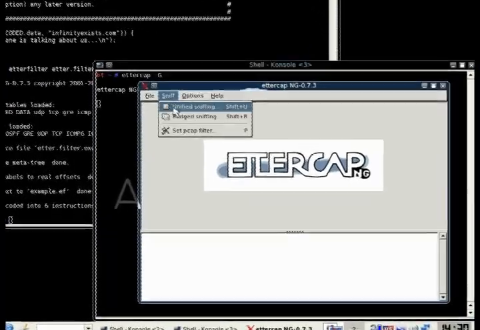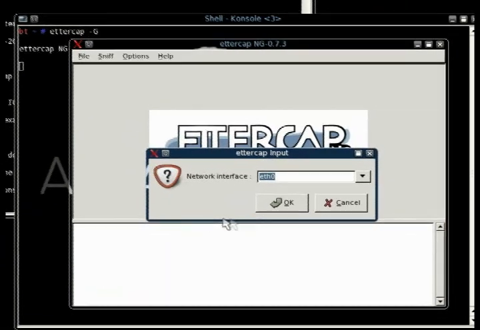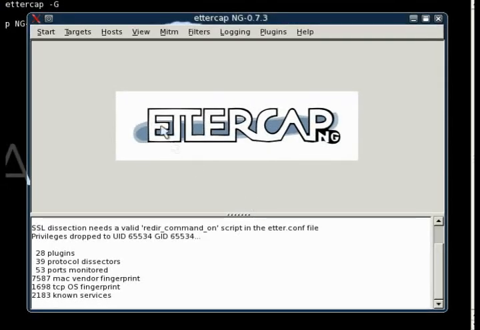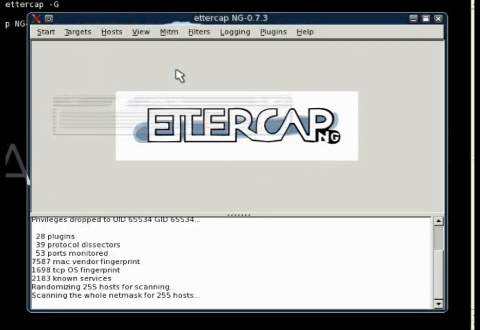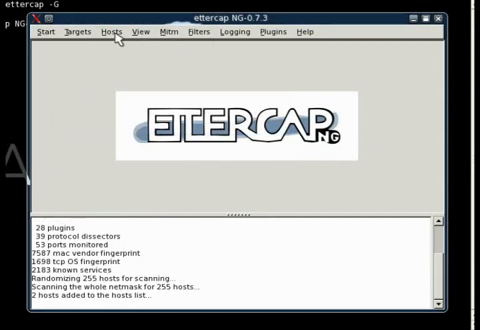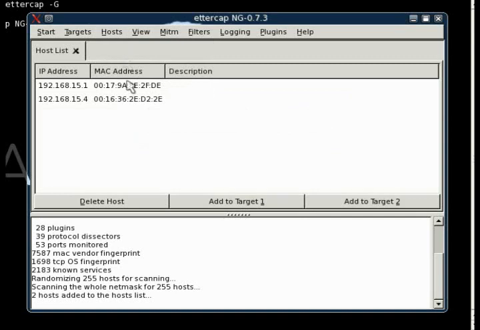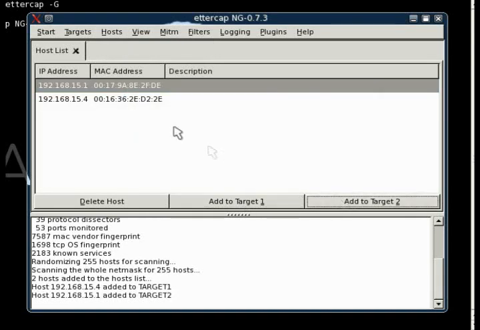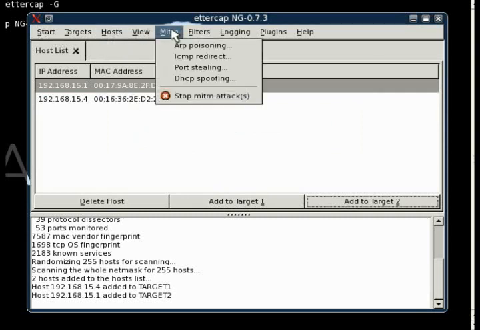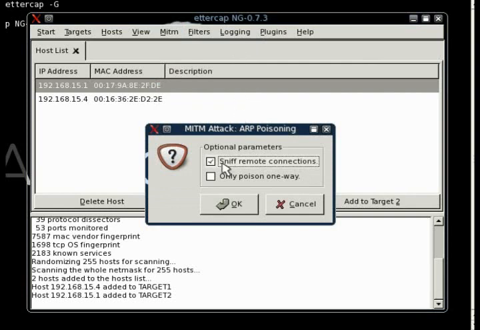So I'm just going to run Ettercap again. I'm going to scan for some hosts and just run a basic ARP poison attack. You could really use any man-in-the-middle attack for this one. The DHCP spoofing one would not work all the time because, like I said before, it's only half duplex and it only sees outgoing things. But we're just going to do ARP poisoning because it works both ways, full duplex, just like port stealing is.